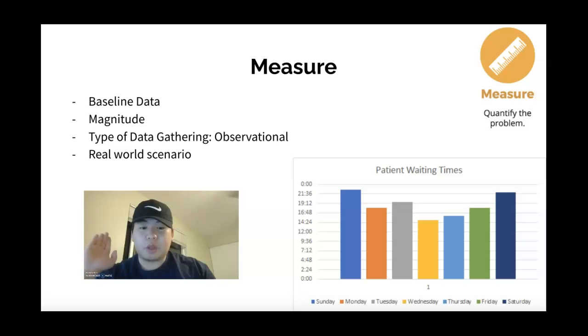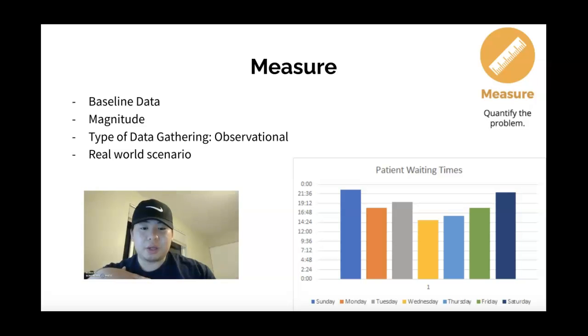Also in measure, you get a good notion of how severe the problem is, its magnitude. In a real world scenario, we would have gone to a healthcare setting to observe how long patient waiting times are. Unfortunately, we couldn't, so we created a projected chart just to show how the baseline data would look.